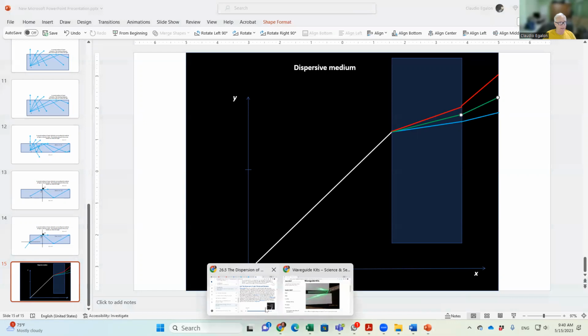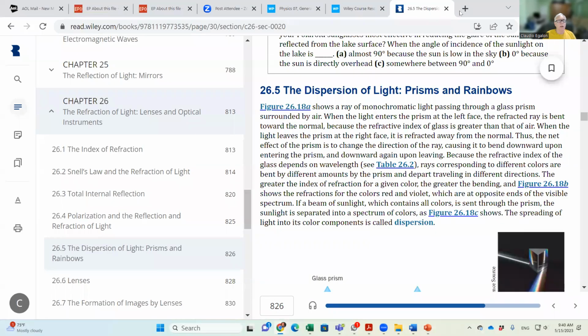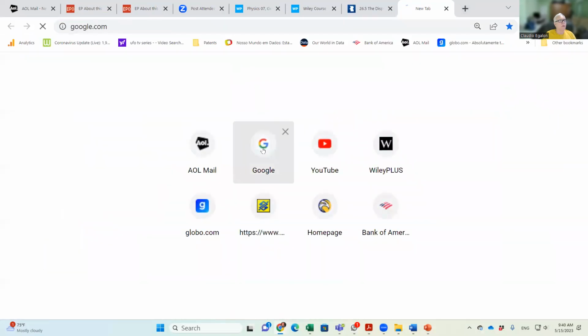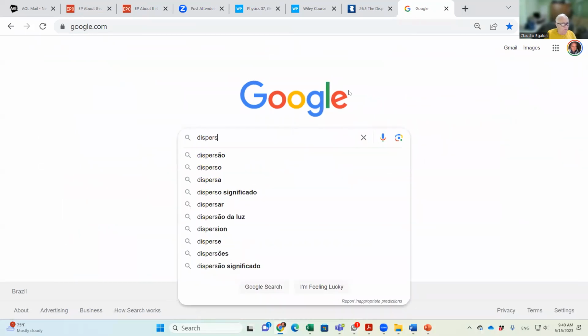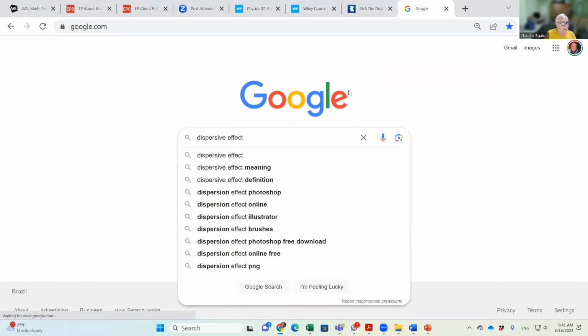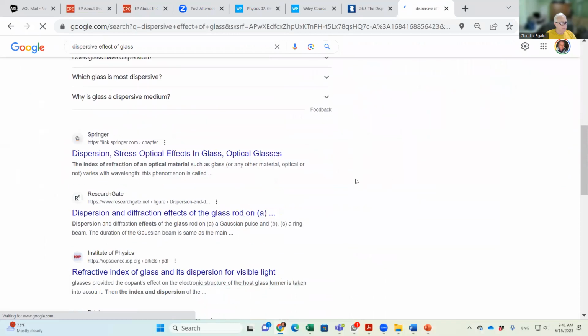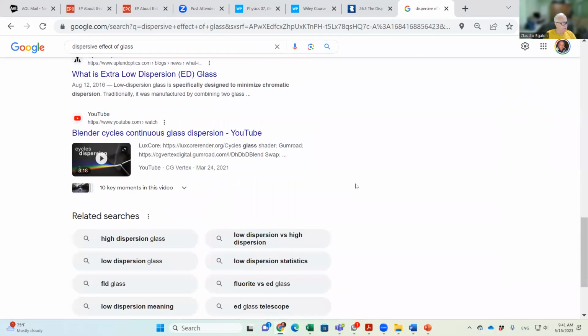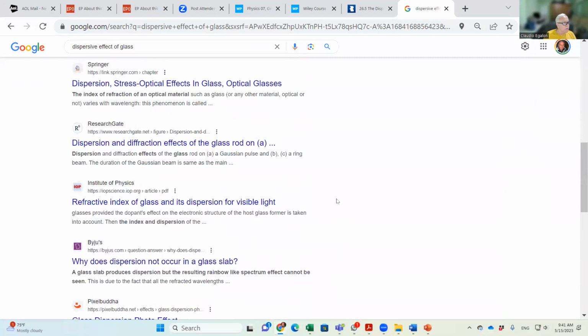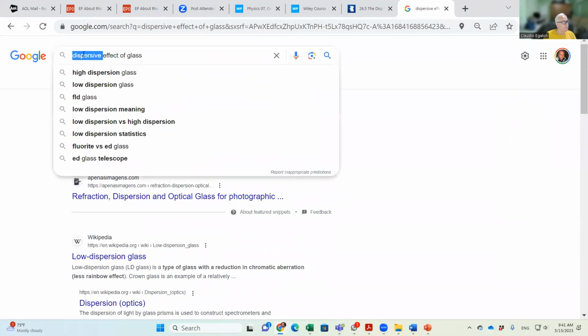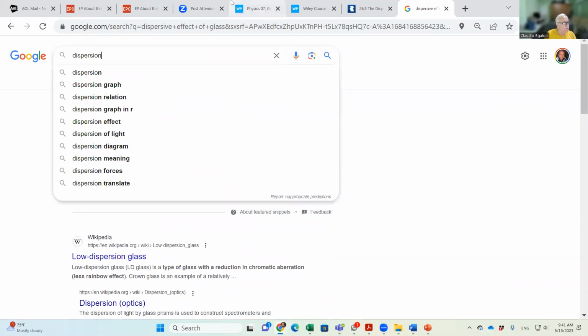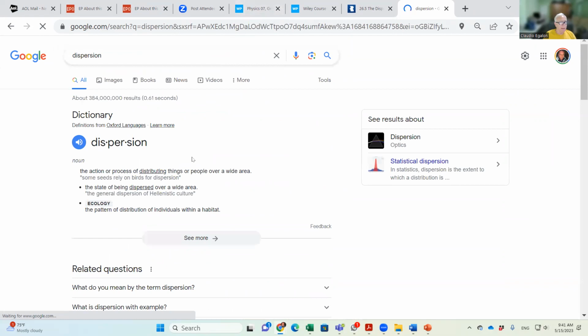Okay, dispersive effect. Let's take a look here. Let's see if we can find a real picture. Dispersive effect of glass. Light dispersion.